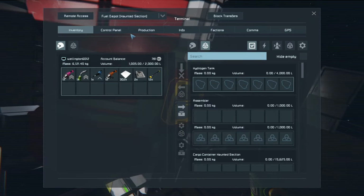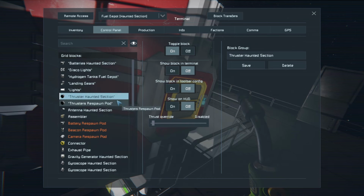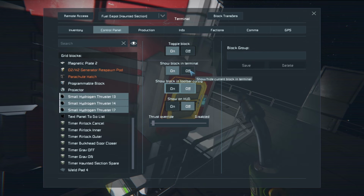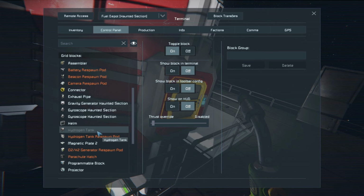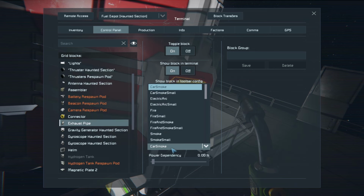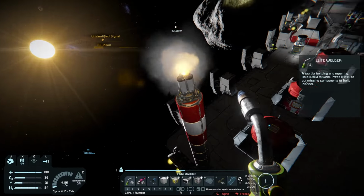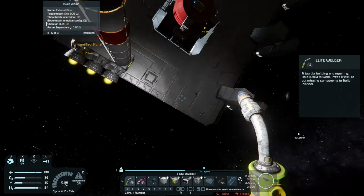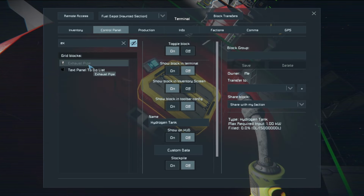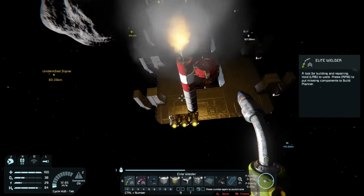And we'll put... Got to put a flame on it. I know we're in space. I know we're in a vacuum. But... Got to have a flame on it. Thrusters, haunted section. Let's just add those in there. Take them off the terminal. Exhaust. There it is. We'll go for fire and smoke. Very good. Doesn't seem very big. Can I change it? No. Let's just go back in. Exhaust. Oh, whoops. My mistake. Oh, that's better. That's better. I just think that will really add something.